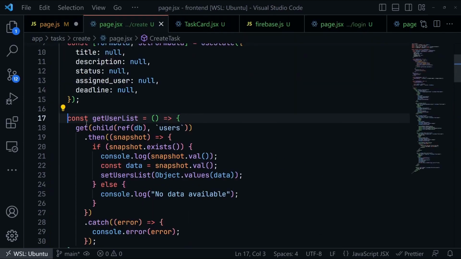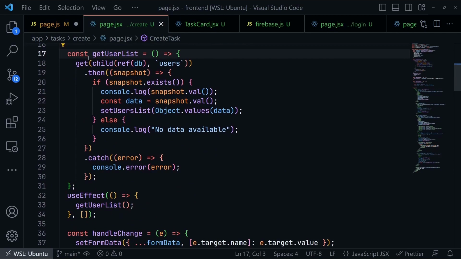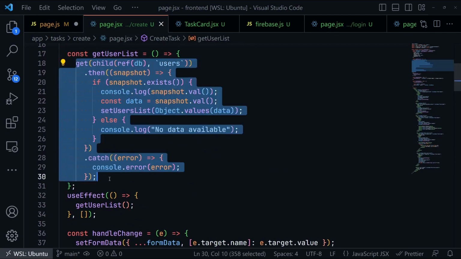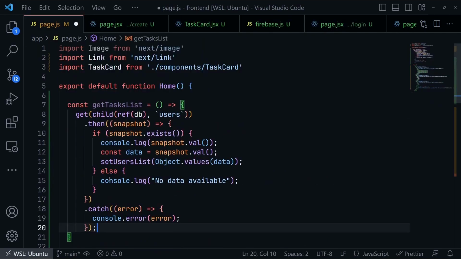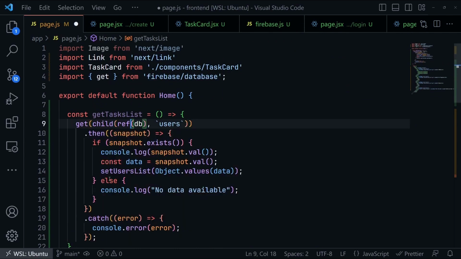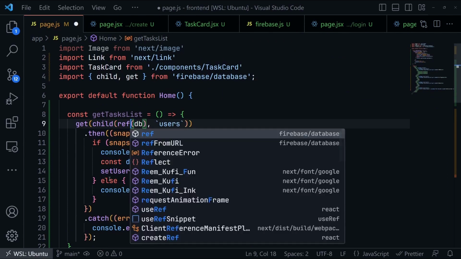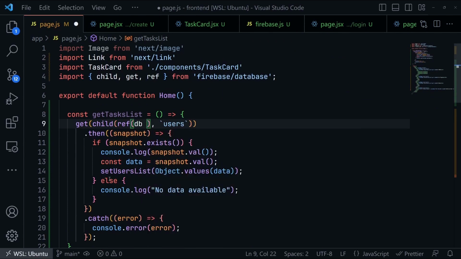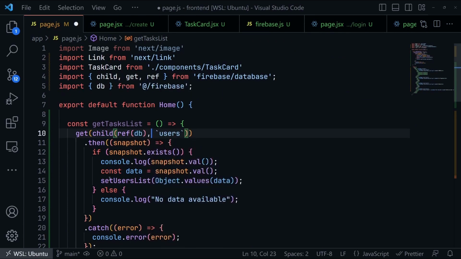In get tasks list, we will just use the same function logic. Let's call the get child ref db, and then let's make it tasks. Good.